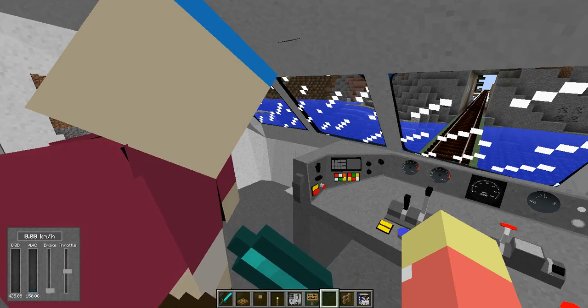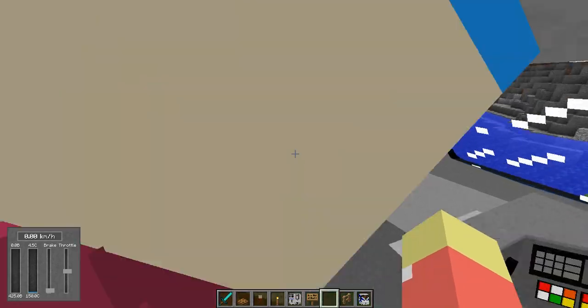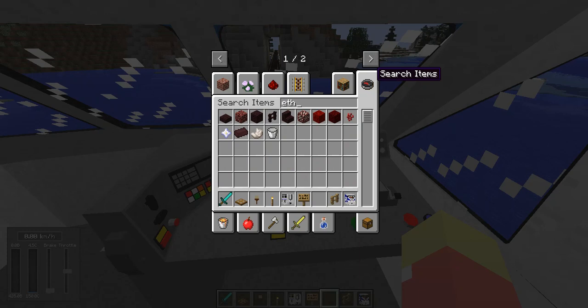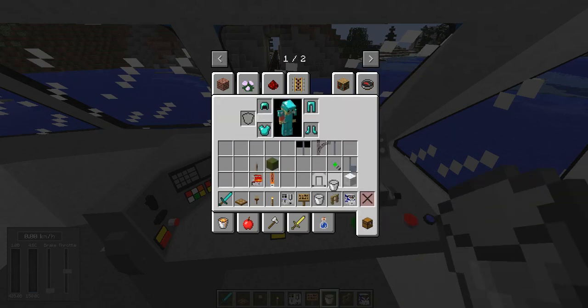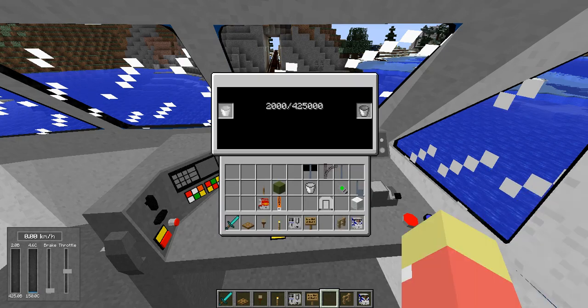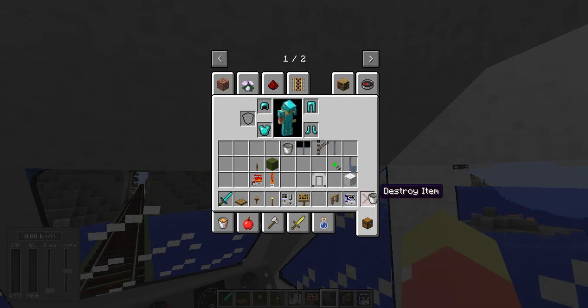What does the throttle do? So throttle makes it go forward? Yes, throttle's forward. We gotta put some fuel in it, though. What kind of fuel does this one take? The same. Okay, ethanol, yeah. I told you everything takes ethanol. All of them take ethanol? Yeah. Okay, so let's put like 3 or 4 ethanol in it, each one of us.